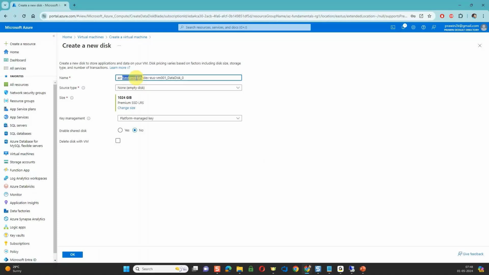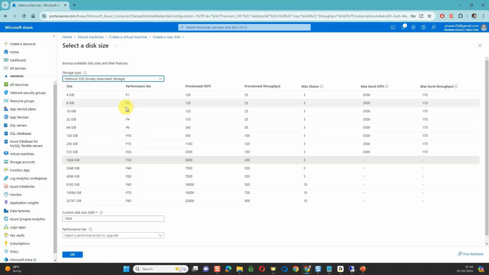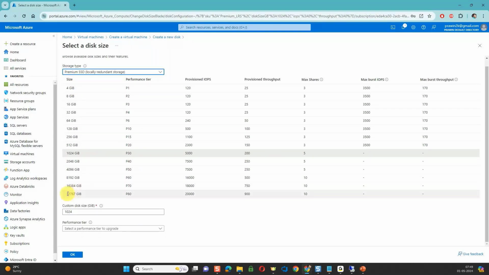Provide a disk name, obviously an empty disk to start with, and size, it's taking 1 terabyte. 1024 GB means 1 terabyte. This is a common size of disk nowadays, but if you want to change it, click on change size and choose from all the options. You can start with 4 GB and go all the way up to 4 terabytes, 8, 16, 32 terabytes.